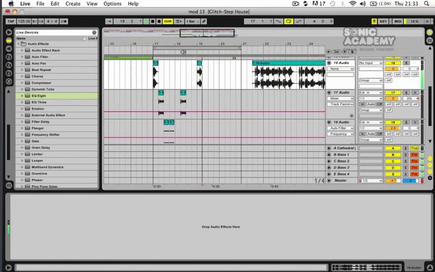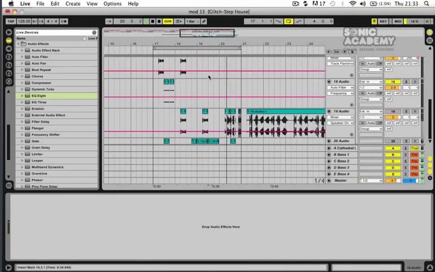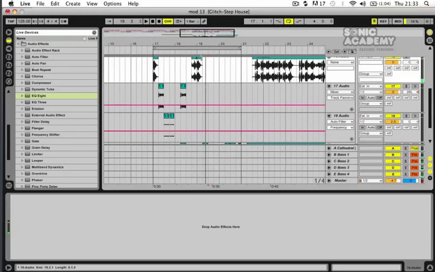I think maybe it sits okay in there. You can maybe bring this beat back in again. Or you could maybe try and bring these resamples in.